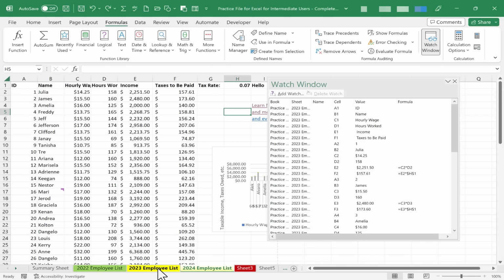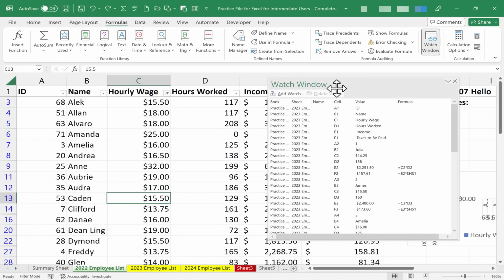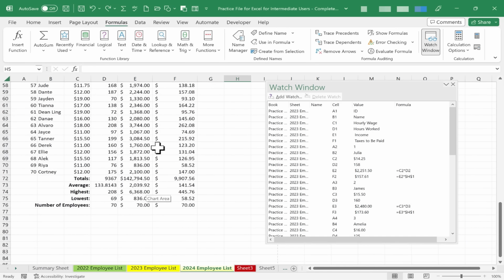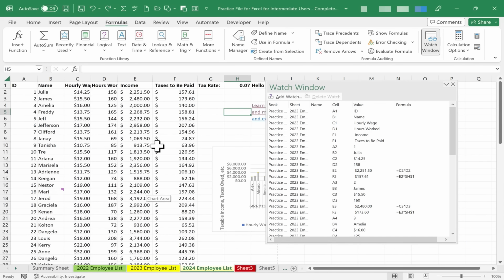It doesn't matter what tab or spreadsheet I'm on, I'll always be able to look at this watch window so that I can peer through this window, look into it, and see, in this case, a different spreadsheet, or it could just be a different part of the same spreadsheet. When you're working with a lot of data, it's very common that you'll be working on one part of a spreadsheet or workbook, and the work that you do is affecting another part of the workbook or spreadsheet. And so how nice is this to be able to look through a window and see a distant part of the workbook or worksheet?